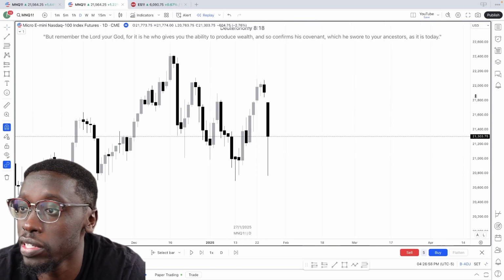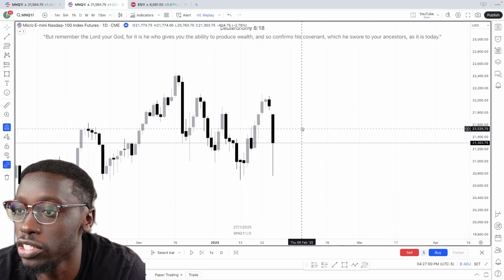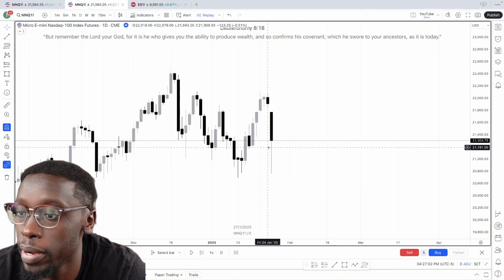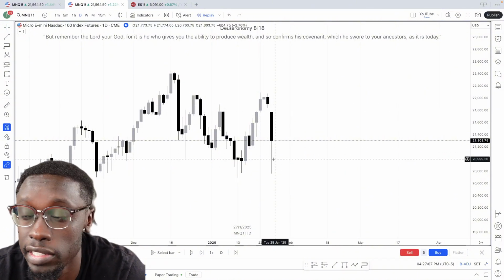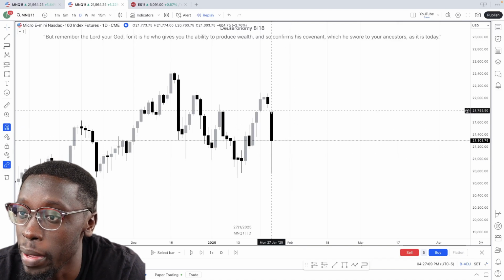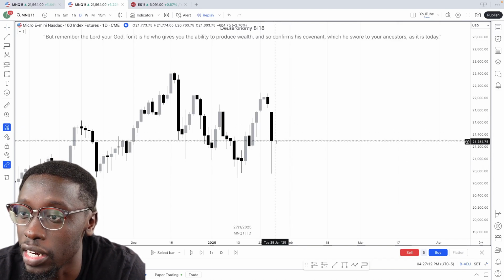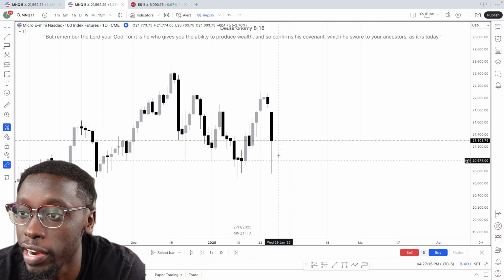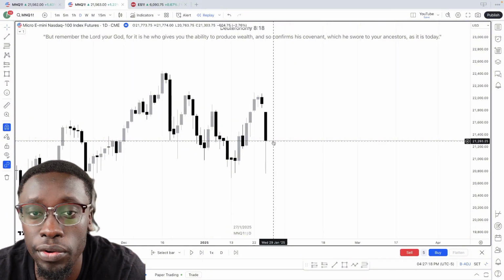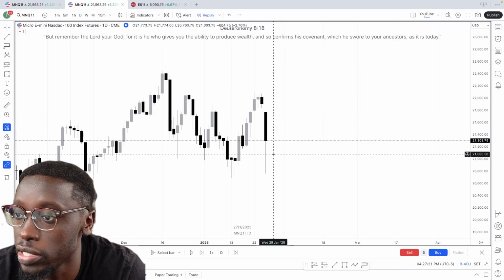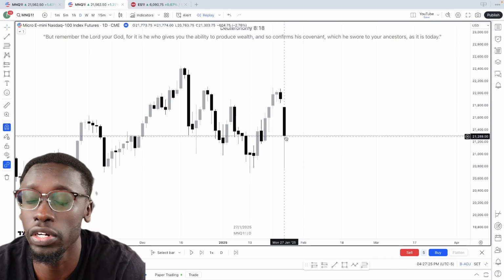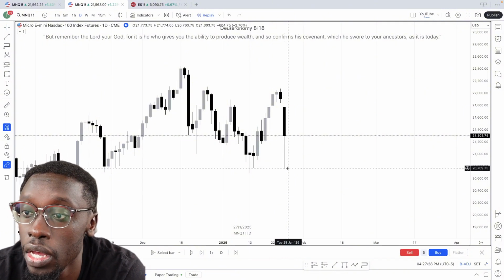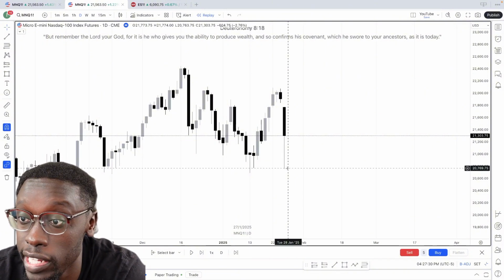So the first thing you'll notice, if you look on the daily chart, you'll see yesterday, Monday, we had a huge sell-off, right? We gapped down and then we had a huge sell-off because of the AI stuff that came out. And we ended up rallying and closing pretty much higher than that entire daily range, right? So we closed about in the middle of that daily range towards the end of the day. So anytime a candle, especially on the daily chart, closes with a huge wick like this, what you want to do is grade this wick out, right?